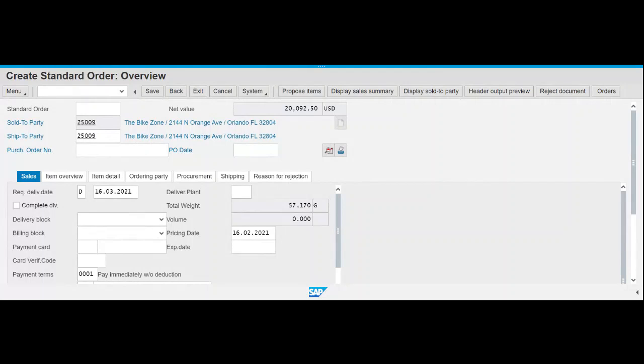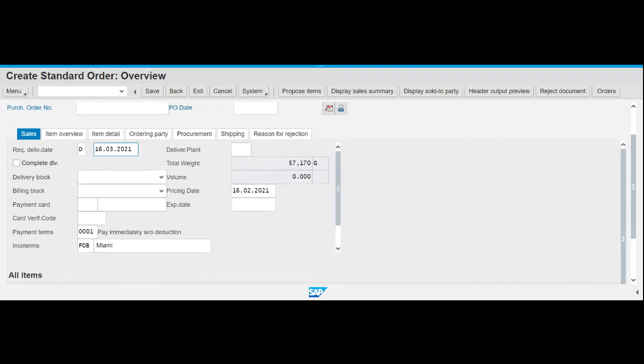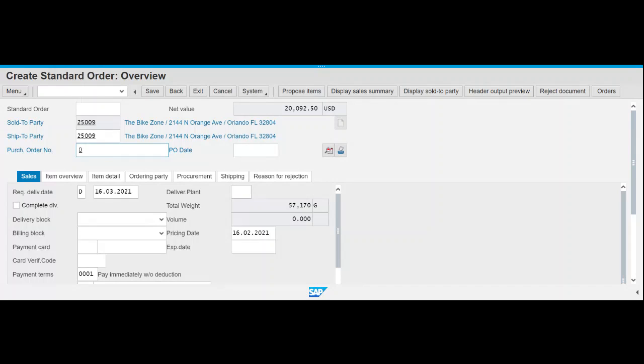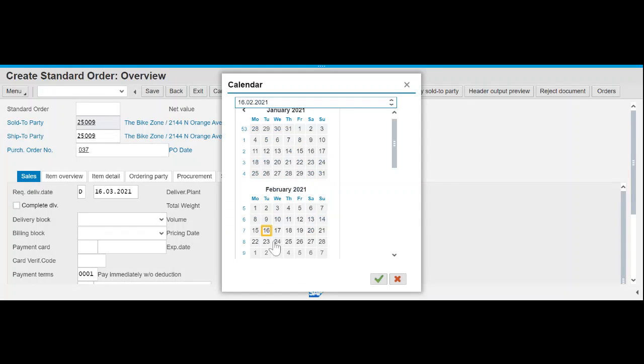Now sold to party, shipped to party, all information is there, right? So we're putting all the information here. My PO number, I will keep on putting the same one, so that in case I need to search it, it becomes easy for me to search. This was the purpose of this number.